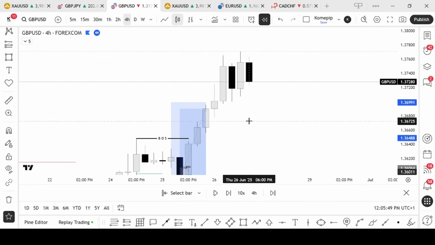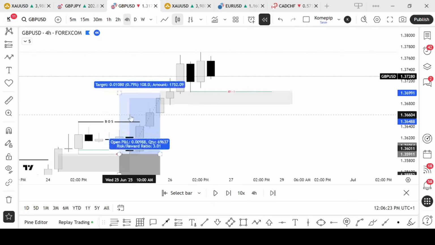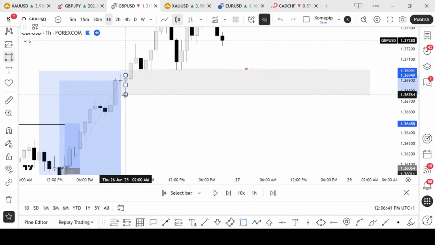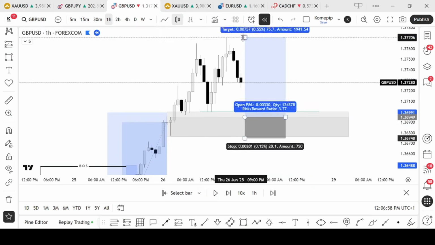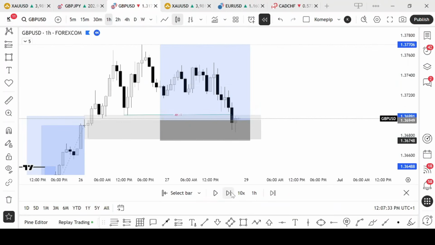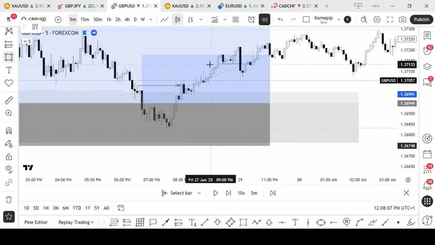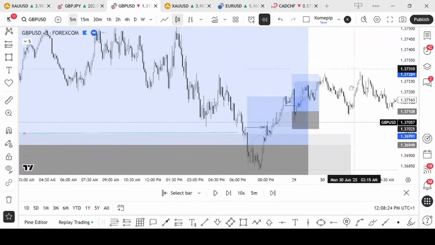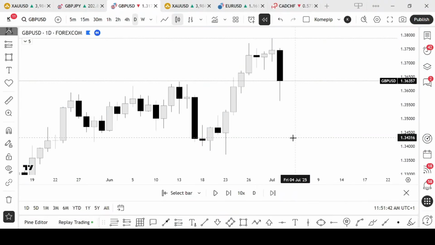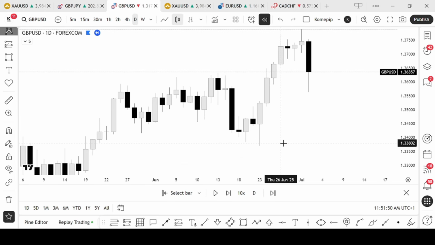Now, pay keen attention. First thing first, we need to come to the daily time frame, because the daily time frame controls the lower time frame, because the daily structure is external to the 4 hours, 1 hour, 30 minutes, 15 minutes, 5 minute structures. So what does that mean? It means that the higher time frame structure is an external structure to the lower time frame structure, and vice versa. So without further ado, let's dive right in.